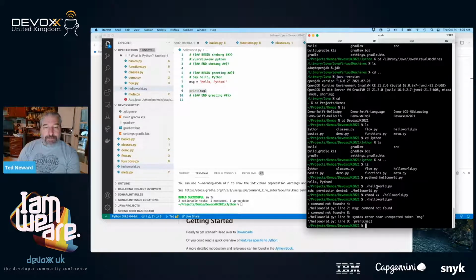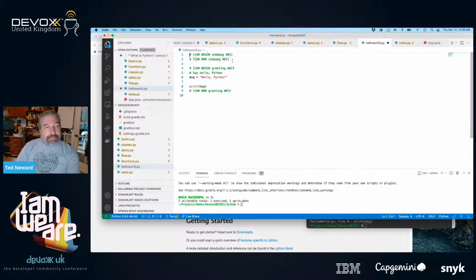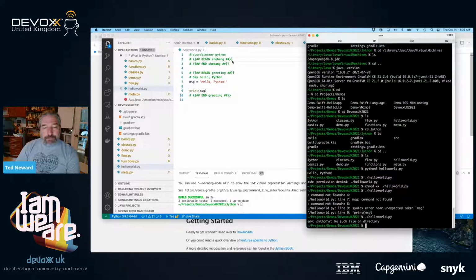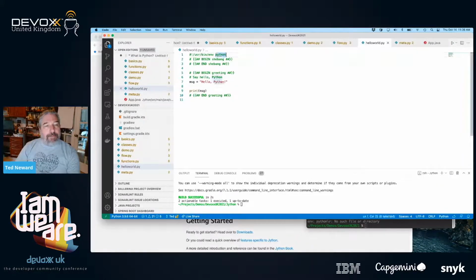Oh, okay. So it's not picking up. Again, because this needs to be up here. Now it should work. Oh, it's trying to execute. It turns out my Python interpreter isn't at this file system path. It frequently will be. If you install a Linux or a Mac OS distribution, this is usually where Python will be declared, but I'm not going to mess around with it. That's about Unix. That's not about Python. Let's move on to the next.